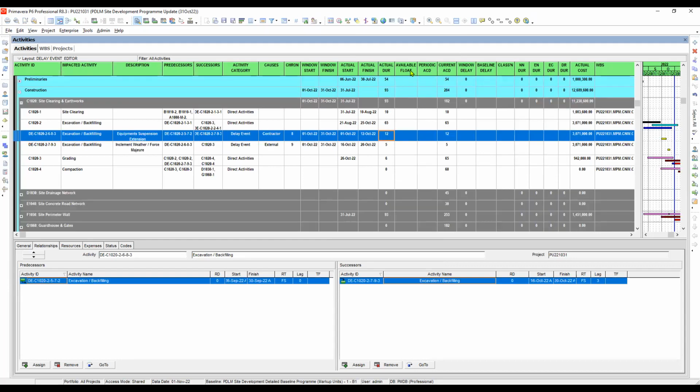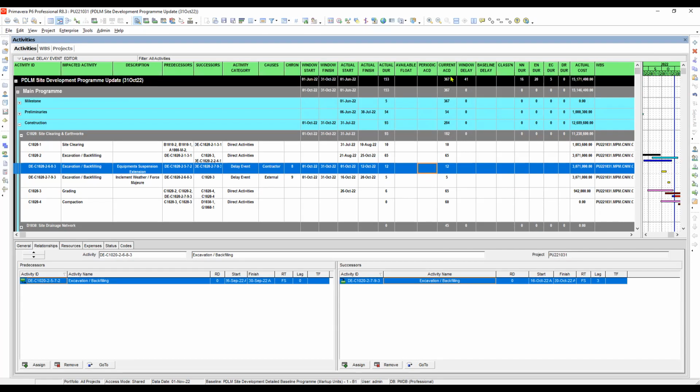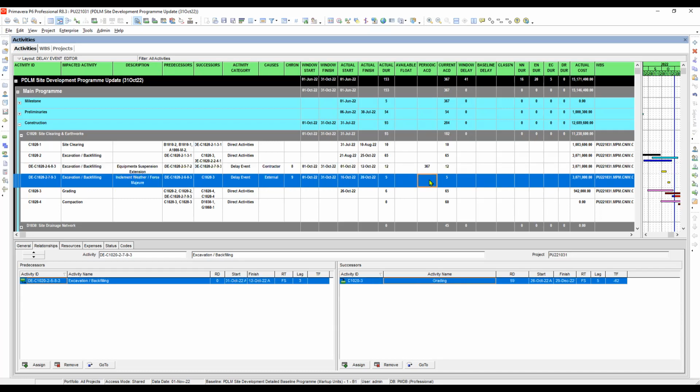Okay, so how about the available float? There is none. It is still zero because we are still in the delayed situation. How about the periodic ECD? Okay, the periodic ECD we can find here. That should be 367. Periodic ECD, that is the current ECD now.